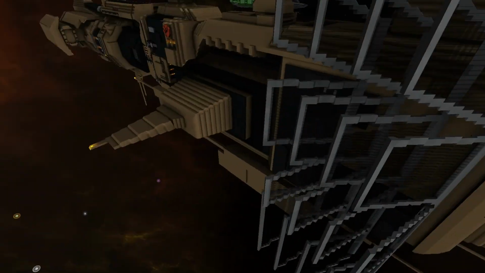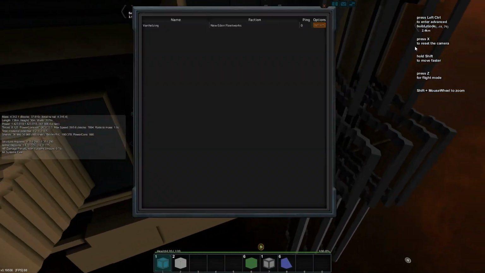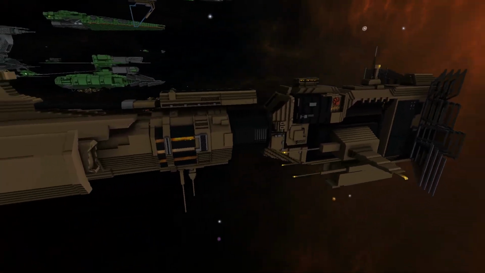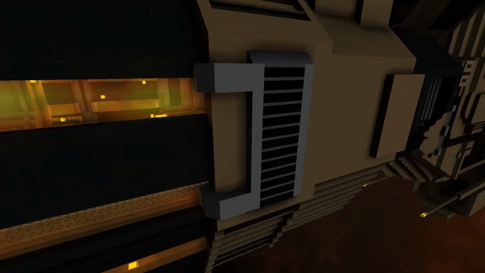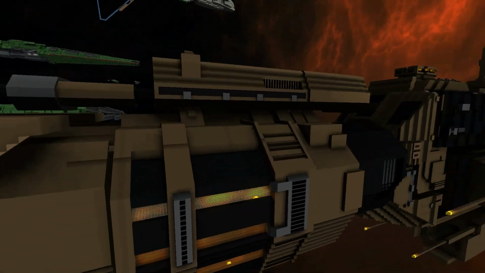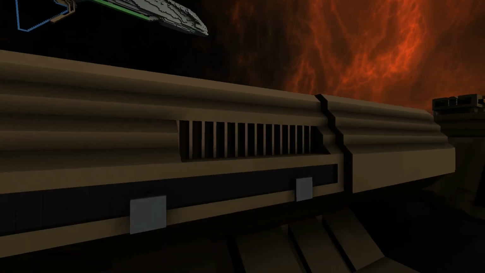So if we come over here, you can see all of the slab work that I am doing over here, which is really nice. It gives it a nice, subtle, plated look, which is really great. I'm just loving working the details into this ship. There's all sorts of places where slabs are doing me wonders. Look at those nice looking vents. We've got even some weird looking venty type of things going on here, and then up here we have these vents. It just looks really great.